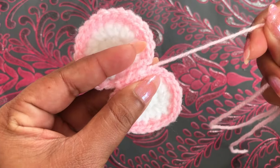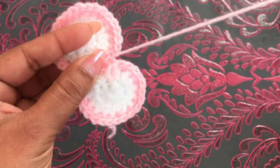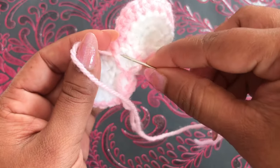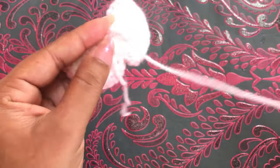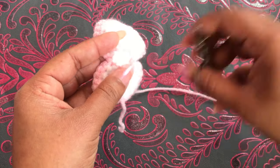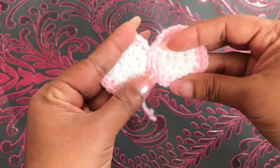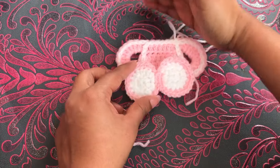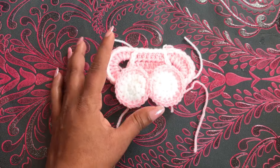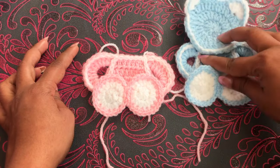After, pull this yarn slowly up. Now I finished joining these 2 feet. Tie in the back side. It looks like this. Now we finish body and feet. Next, I'll show you how to crochet this teddy bear head.